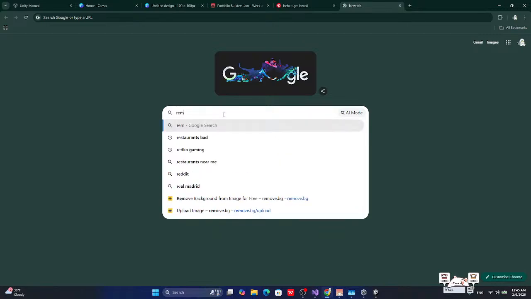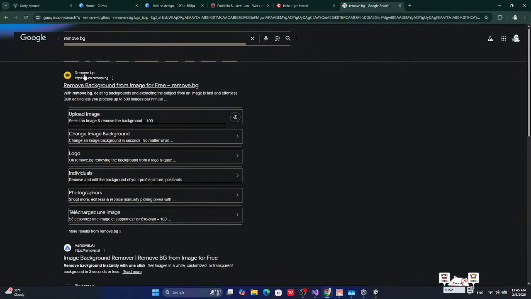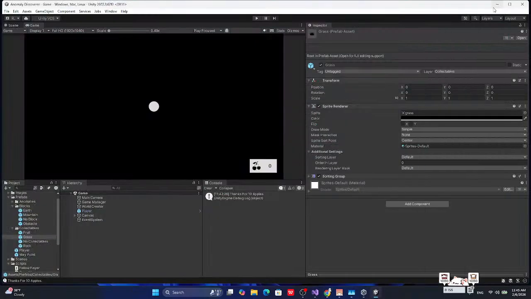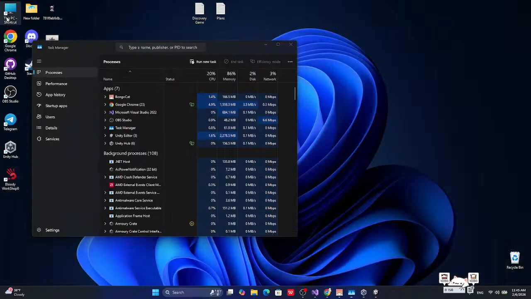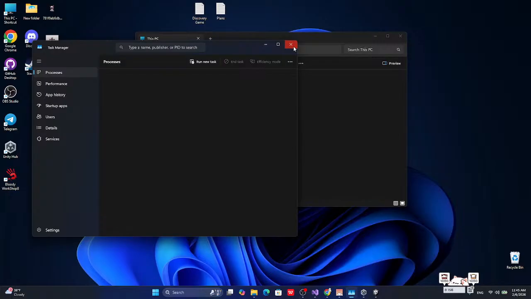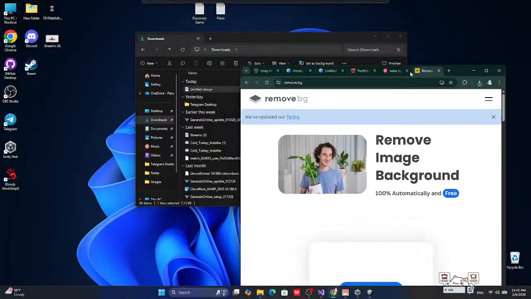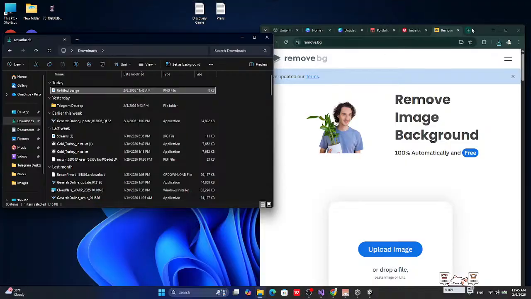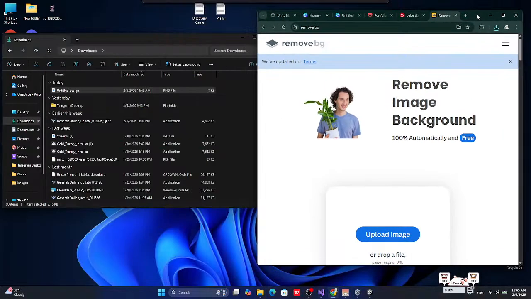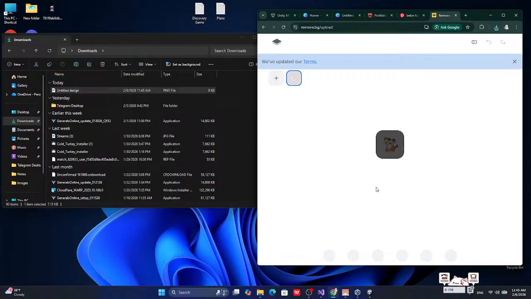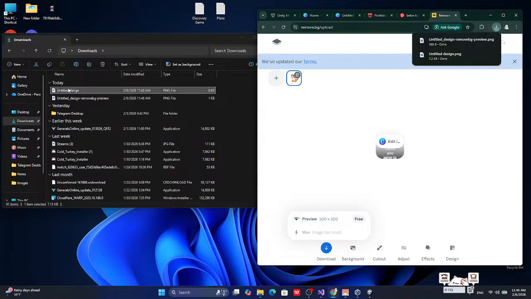We got to remove the background. Where is our remove background? Yeah, there. Okay, let's make it smaller, 100 by 100.